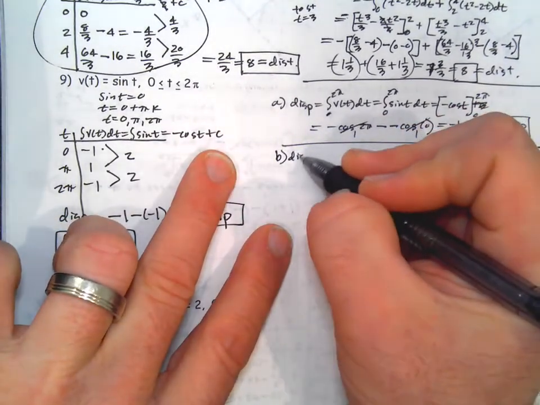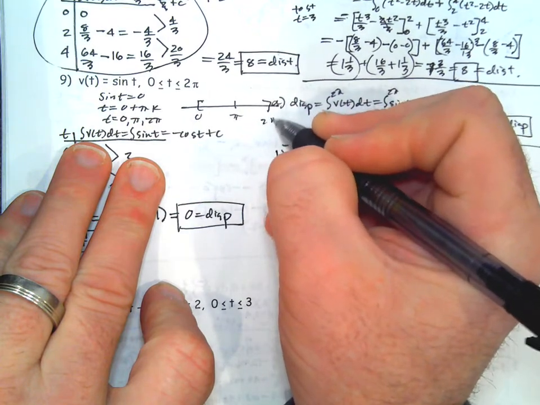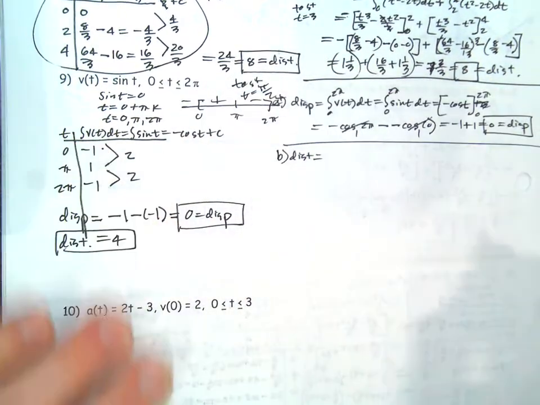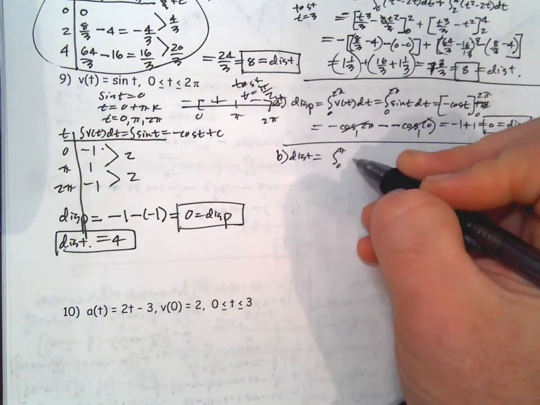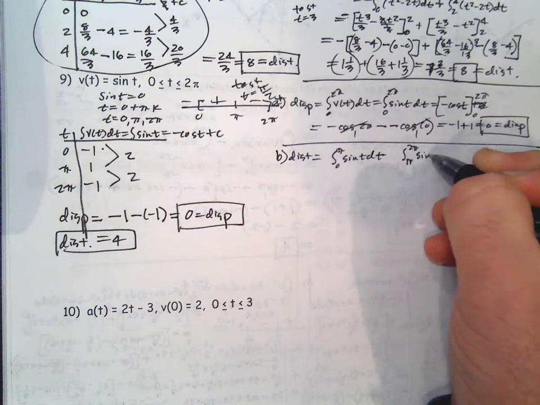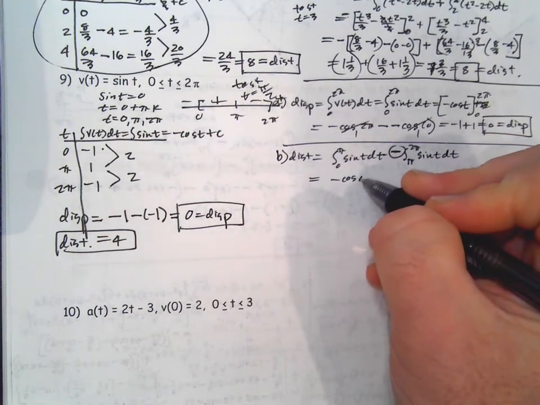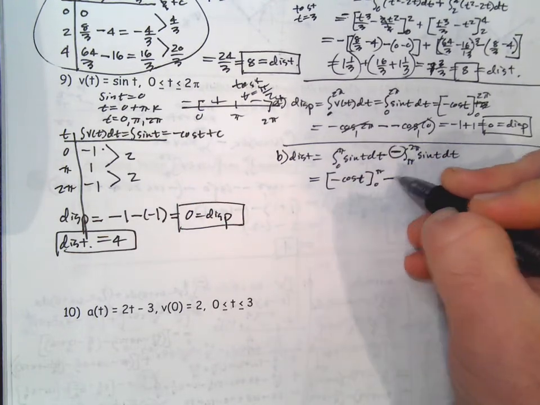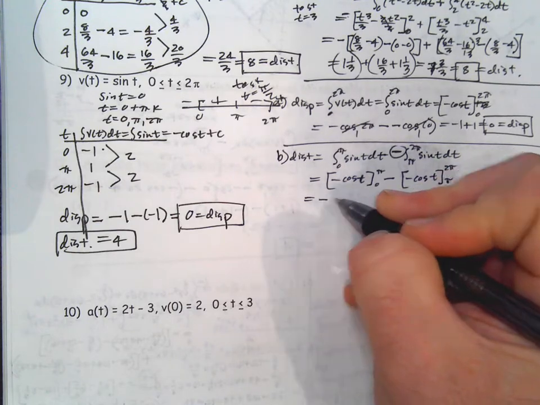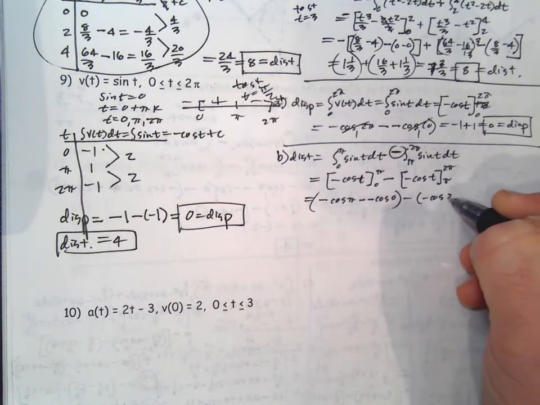Distance without the table, you would do all this work. You would then definitely do a line check. Test the value, t equals pi over 2: positive, negative, negative, positive. Okay, so you would say, all right, well, 0 to pi is positive. Drop the absolute values. And then pi to 2 pi, drop the absolute values, but that's going to come out negative, so we need an extra negative to fix it. So the antiderivative is negative cosine. You've got to plug these limits in very carefully.